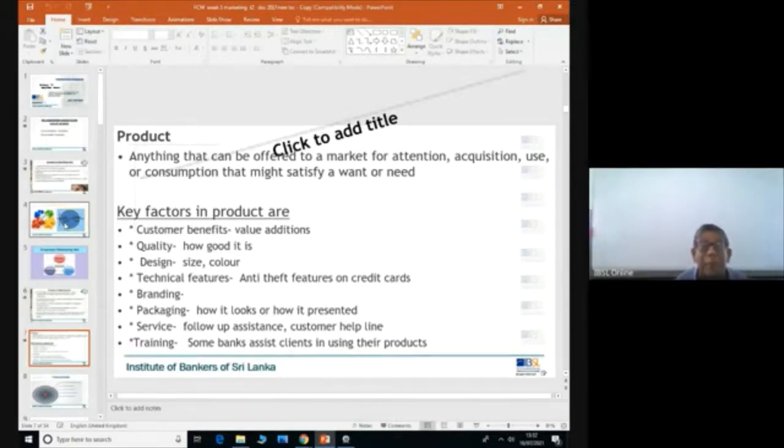We call it a hybrid product. Can anybody tell me a hybrid product and service you are enjoying in your life? Now, between the two extremes of product and service, there may be hybrid products, which have both product as well as service characteristics. Can anybody of you tell me? You have enough experience. Definitely. A product, a service, or a combination, a hybrid offer. Can anybody tell me? Can anyone tell me?